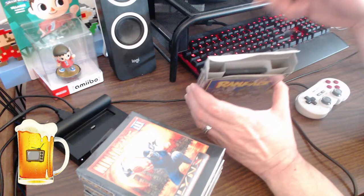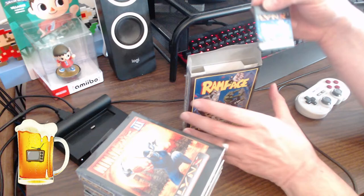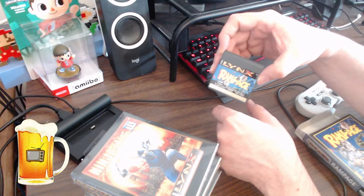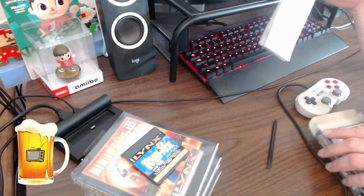There's not a lot in these boxes. I bought a factory sealed Gates of Zendikon before. I was a little disappointed with what was inside the box, but there's a cartridge. Looks great. Nice and clean, of course. This is probably my favorite port of Rampage, most like the arcade. There's four characters instead of three. It might be the new, what is it, the rat who's new? What else do we have?